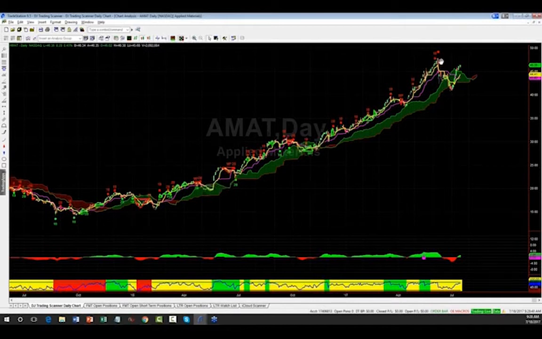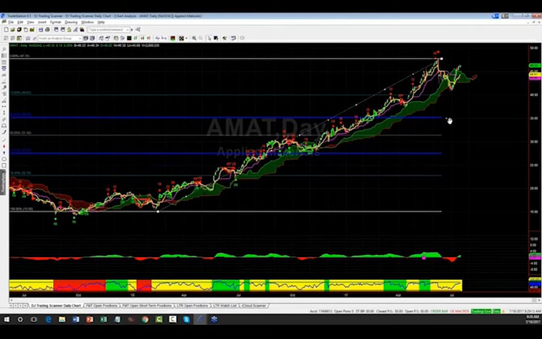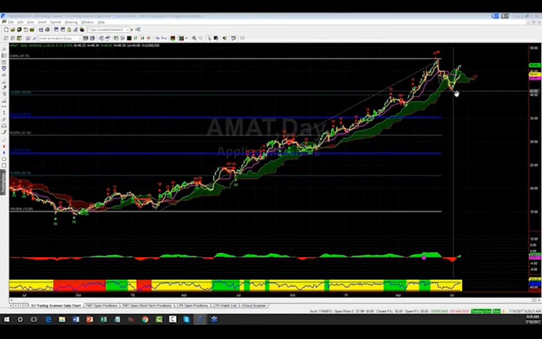So anyway, way too late to get long on Applied Materials. But look what's happening here. This trend's about to end, it looks like. We got 2 data points, low, lower high. If we get a new low down here below this low, this thing could be correcting down to the Fibonacci retracement zone, down to this region, 35.25 to 27.55 between these 2 lines. By the time it crosses here, there might be some profit left in a short on Applied Materials.